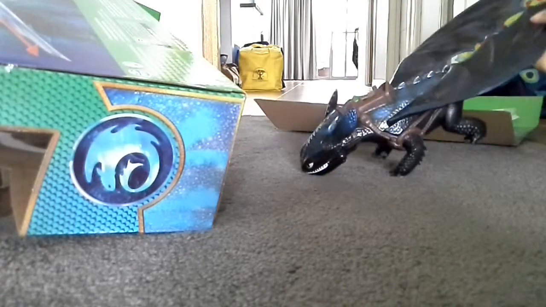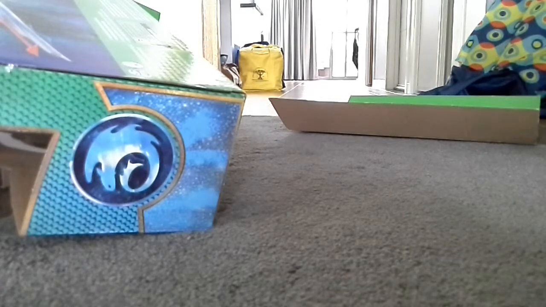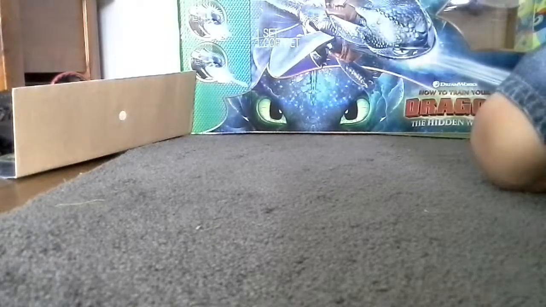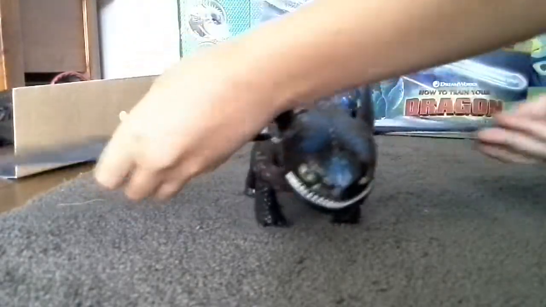Now this thing, some people say it's pretty hard to put in, so probably is. Yeah, that's pretty hard. I'm gonna have to pause it and show it to my dad. So now we have Toothless back out. It's hard to put the tail on. Some people say you have to take off the back, but if you have pretty good strength, you can put it on.